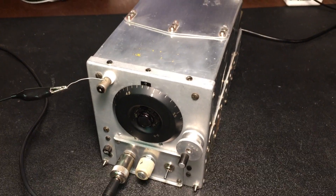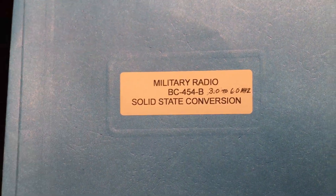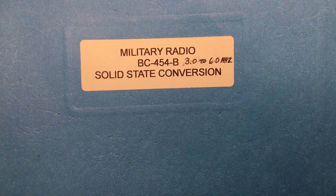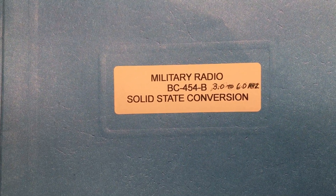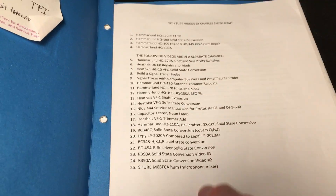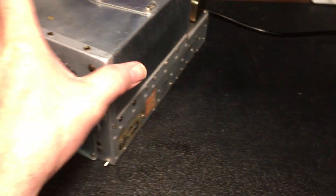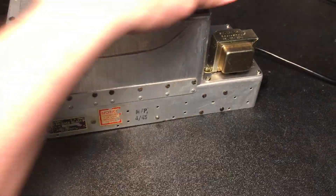We'll maybe pick up on this another day, but the radio is working and complete. If you choose to do this conversion yourself, be sure to pick up this manual from Charles Smith, Amateur Radio Station callsign KV4JT. Take a look at his conversion on YouTube — he's done a lot of conversions of different radios. It's just a list that beats no other. Look at all these radios and devices that he's converted. He's really familiar with the process, so take a look. You won't be disappointed if you decide to make the challenge and convert this radio to all solid-state.